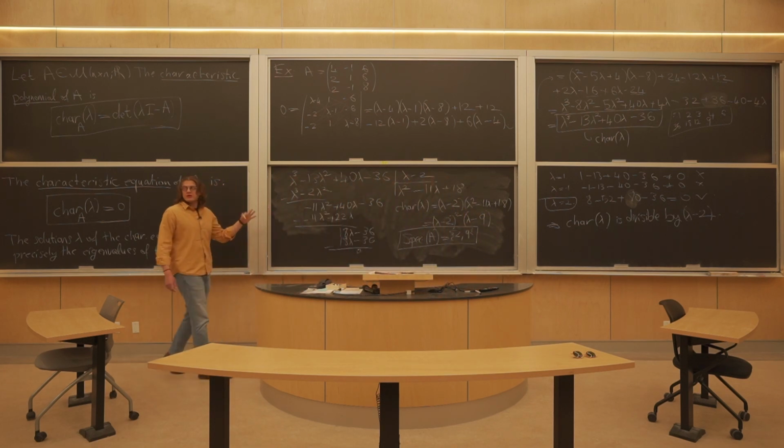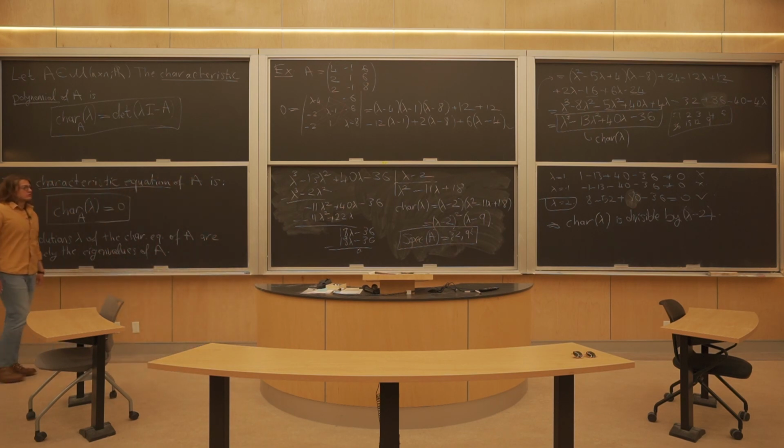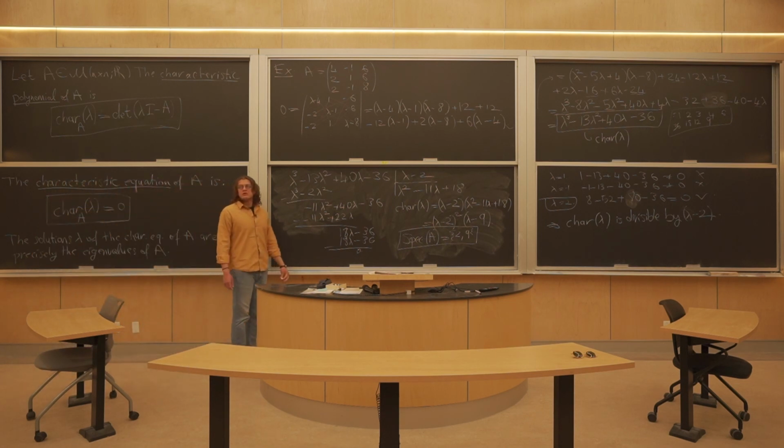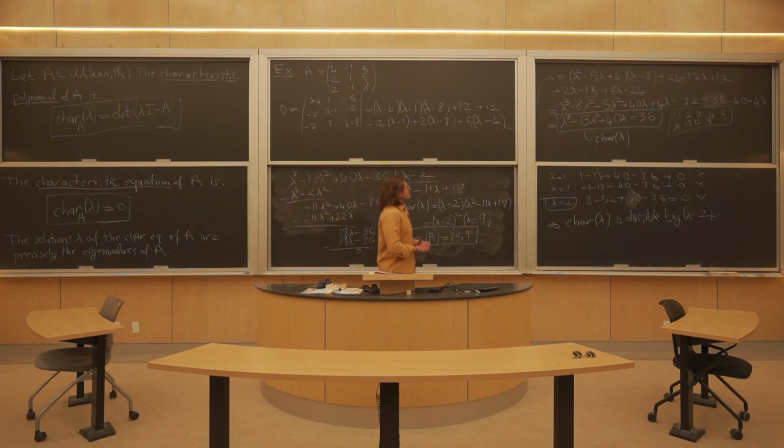Any questions about this calculation? So when we got the characteristic polynomial, I know for 2 by 2 there was the formula lambda squared minus lambda times the trace of the matrix plus the determinant. Is there something like that for 3 by 3 as well? Because 13 is the trace of that. Exactly. Exactly. Yeah. No, it's not a coincidence.